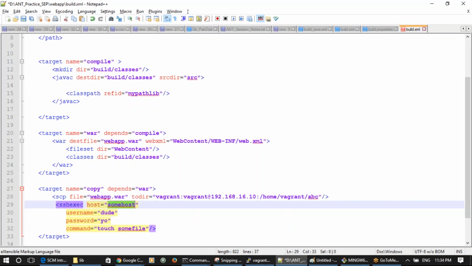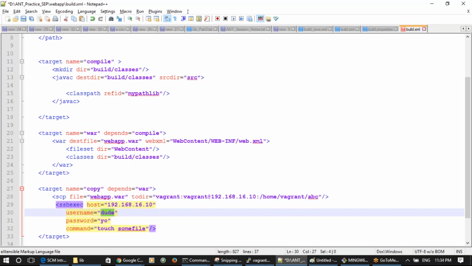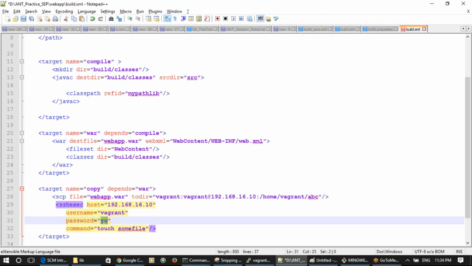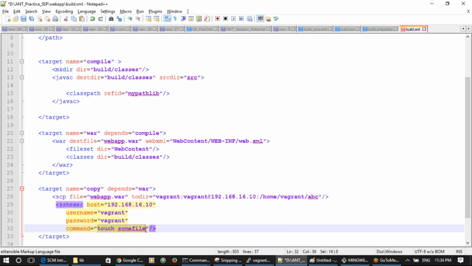Now the host is what? The IP address 192.168.16.10. Username instead of root, it's vagrant. Password vagrant. Now what do you want to do on the remote machine? I wanted to know what exactly the ABC folder contains, which is nothing but ls -l this.